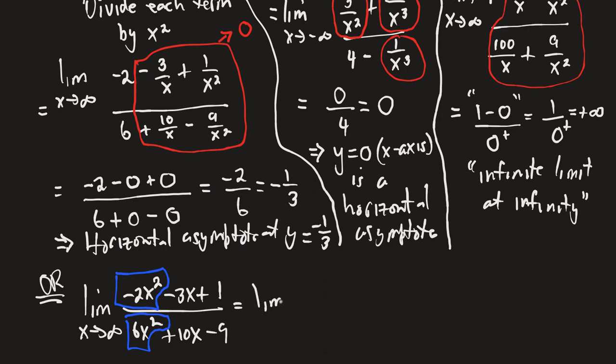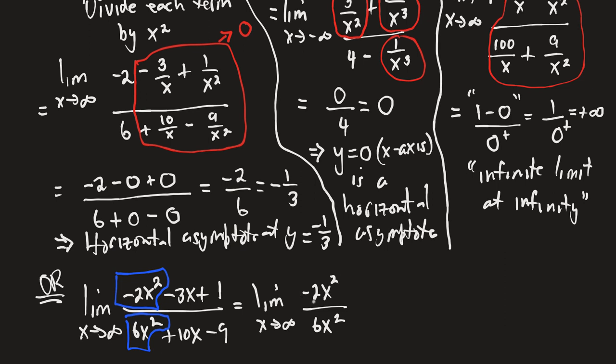So based on what we did with polynomials, my original limit of this rational function is the same as this limit. Again, we can ignore the non-leading terms, but we can only do this when it's a limit at plus or minus infinity. It's just that these terms get so big that you can ignore these lesser terms. You're kind of insulting them, but unfortunately, these are lesser terms as far as x getting very, very large. So the limit of this rational function is the same as the limit of this rational function. Again, I want to emphasize that the functions themselves are different. What we're saying in a limiting sense is that they approach the same number, or they have the same property as x goes to positive infinity.